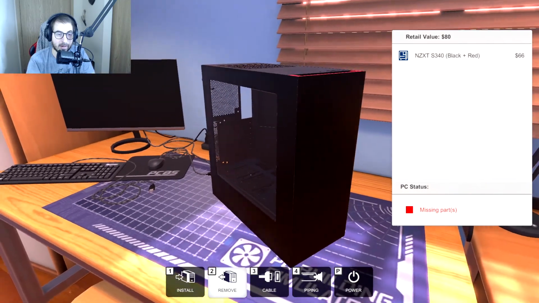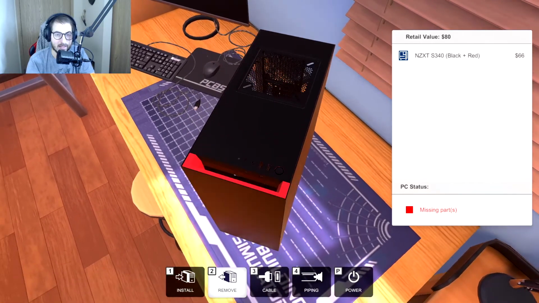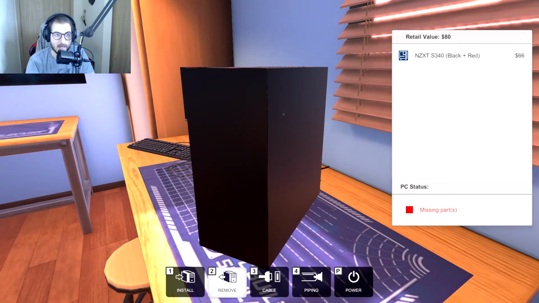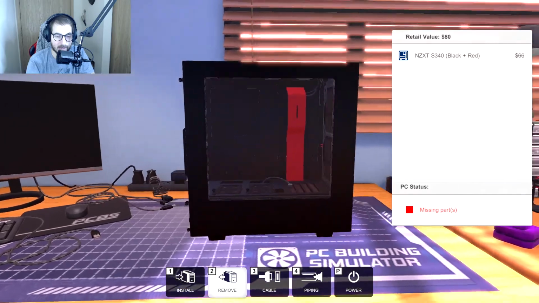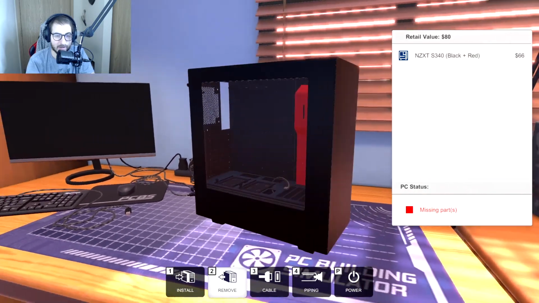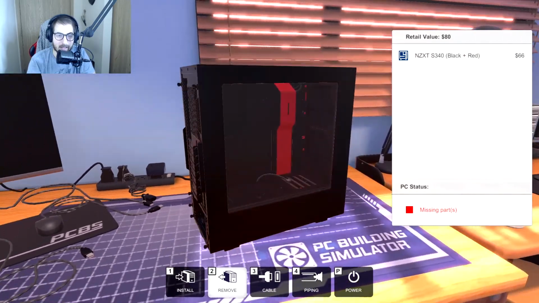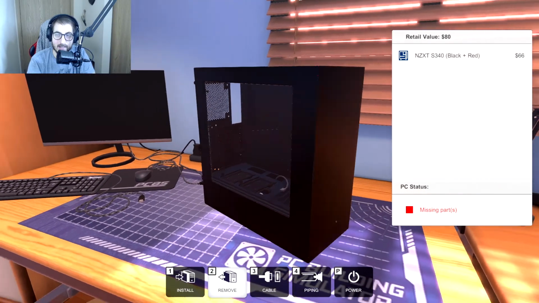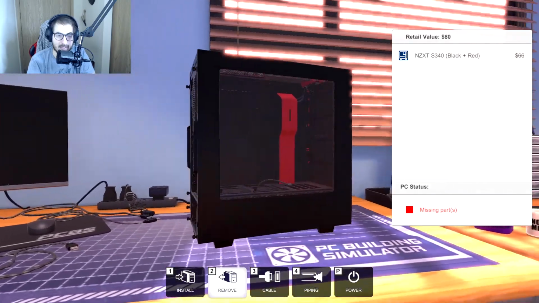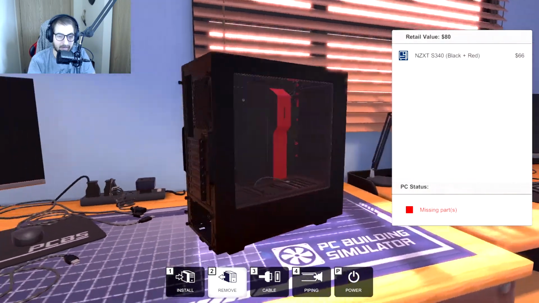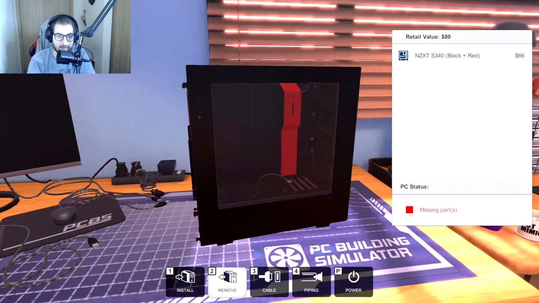And for those of you who want to practice building computers, this is a game that you can play on Steam, and it solely simulates building computers. It shows all the different components and cases, and it helps you learn and get educated. This is kind of a basic case here. This is by a brand called NZXT. This is kind of what you can expect when you're building a computer.